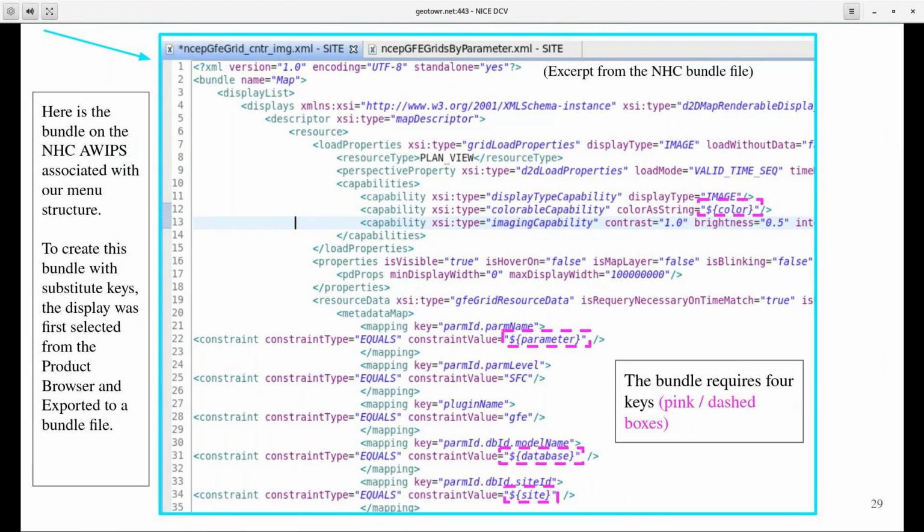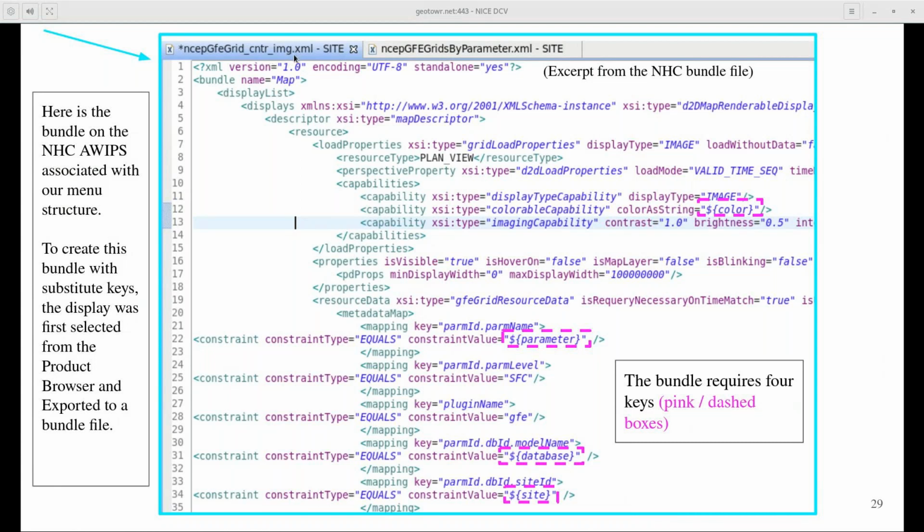So one of the nice things about having very basic bundles and doing the substitution keys that are shown in the pink dashed boxes is, if you'll notice on the top tab, this bundle name is called NCEP GFE Grid Contour Image.